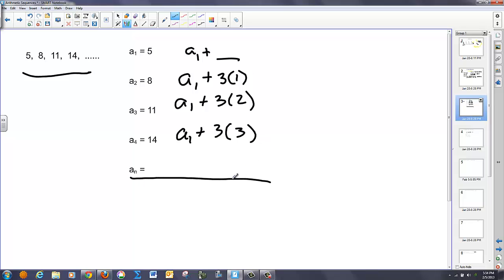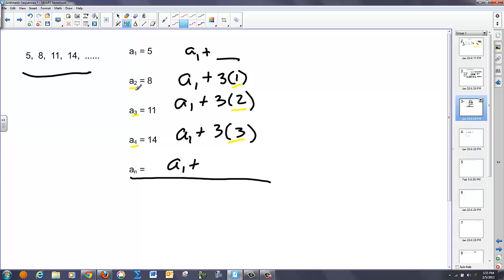Now what we want to do is generalize how I get to the next term. All right. In this case, I'm going to use the first term plus how many common differences? Now, this could be 10, 11, 12, 13, 14, whatever I want it to be. In order to figure this out, what we want to do is look at the subscripts here, here, and here. So when I'm on the second term, I'm using 1 common difference. Third term, I'm using 2 common differences. Fourth term, 3 common differences, etc.